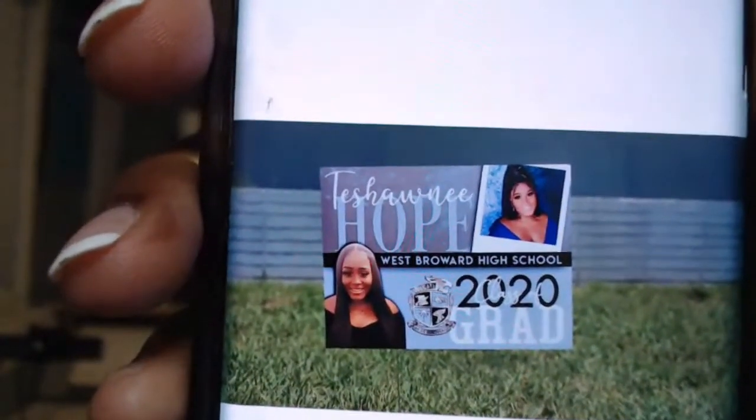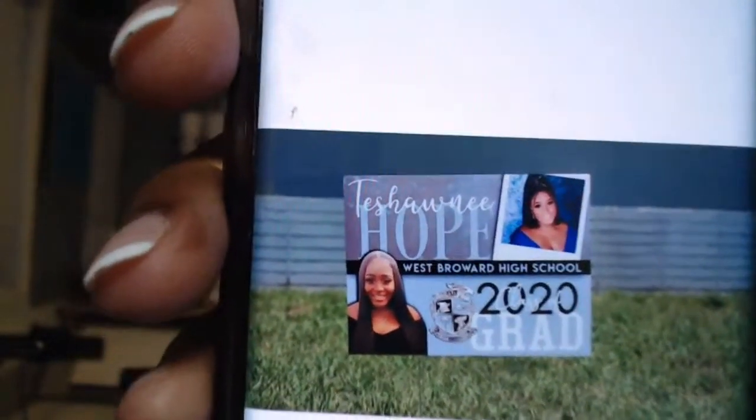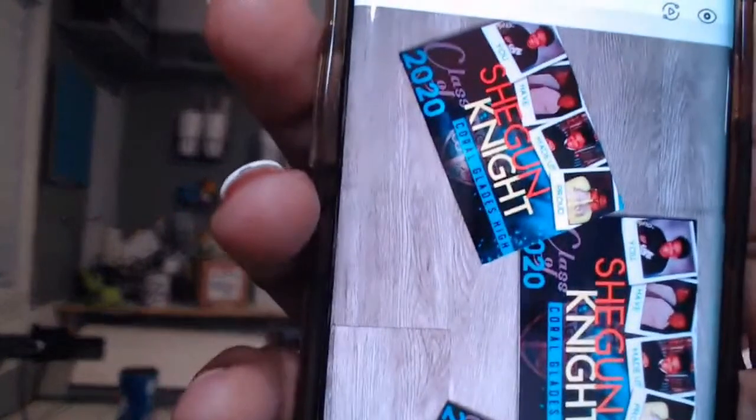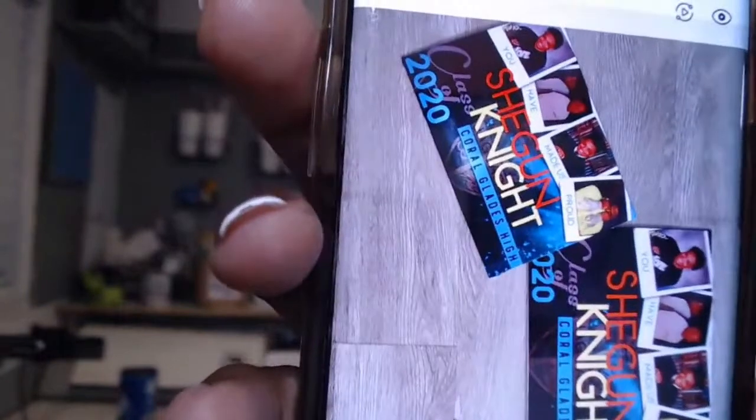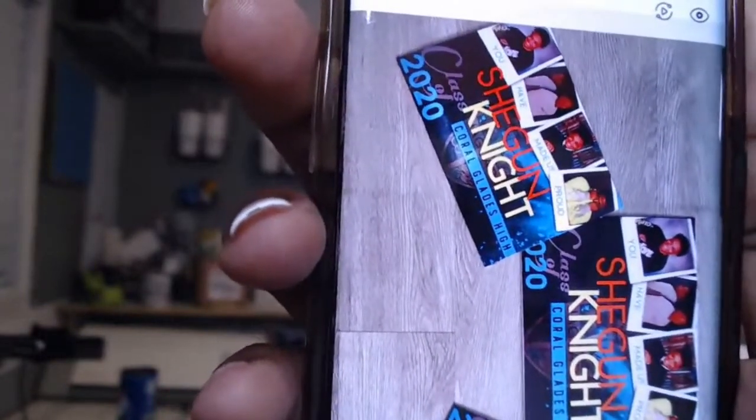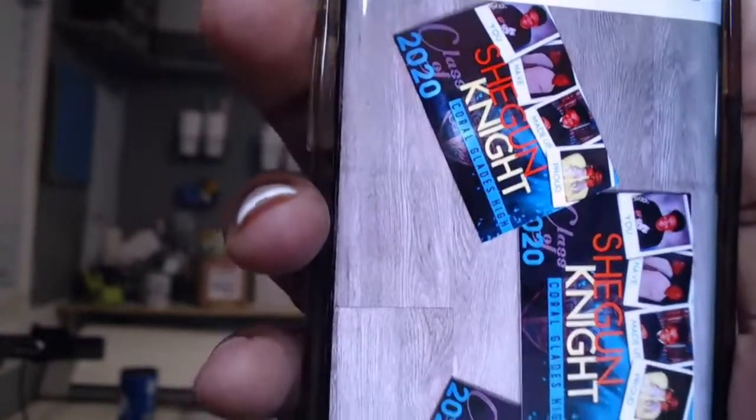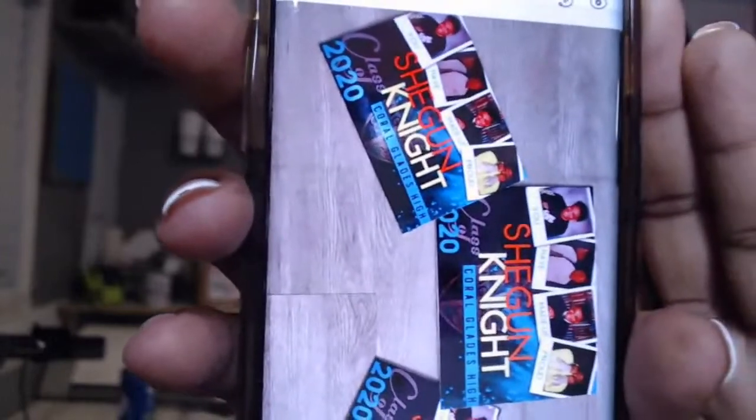So it's not the whole thing on there. So you can either make it to where it's all the way on the sign so you can shrink it down, or if you leave it off, that part isn't going to print. Oh, here's another one. This is actually canvases. So you can sublimate to the canvas as well. And you see how it goes off the side? That is the look and how I originally designed it, but you can shrink it down to where it will be on the actual like yard sign.